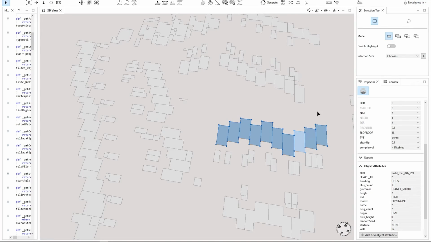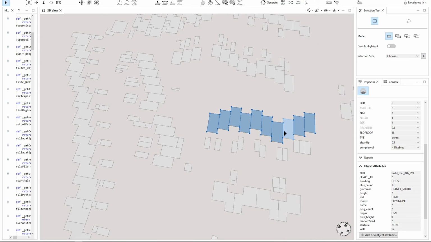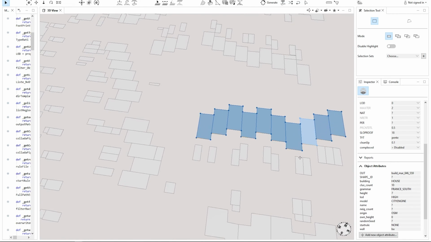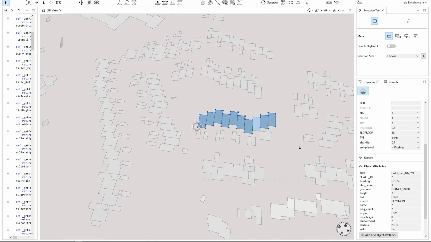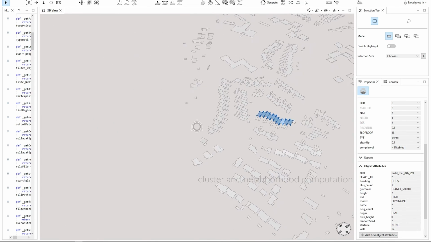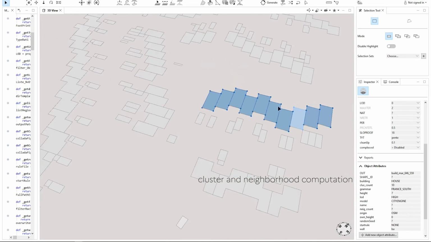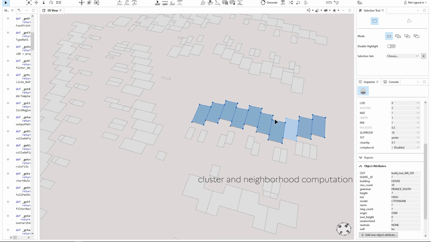Okay, so now let's have a closer look at these particular footprints, which is really representative of the way the grammar is done in order to make something actually realistic from the provided data. So here we have 10 footprints. It's probably something looking like individual houses in a row. So it's important that the grammar itself automatically generates something that looks like that.